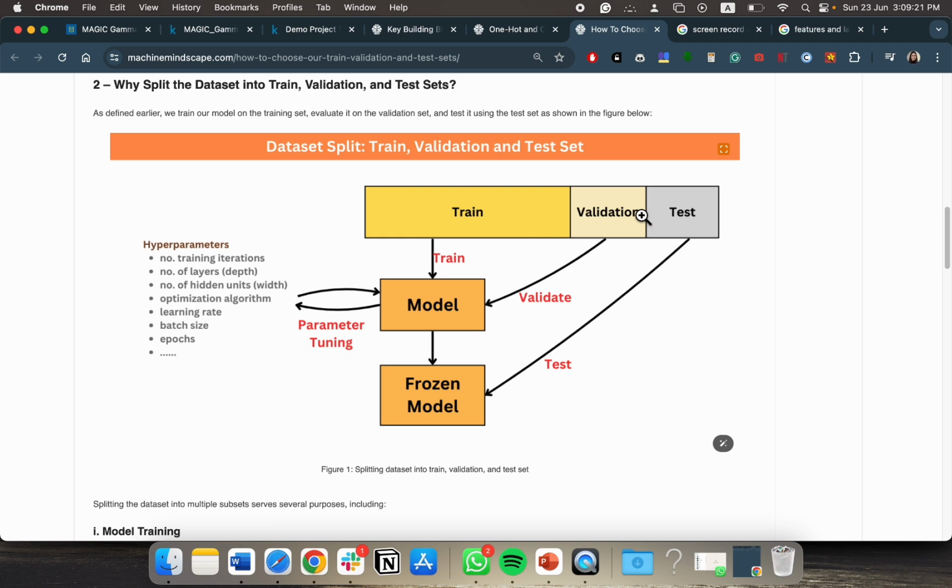If we only have a training set, and if we train a model entirely on this set, and we do not have any validation and test set, our model will be trained, but the model would not be able to generalize, meaning that the model would be able to make predictions on seen data, but it would not make a good prediction on unseen data.